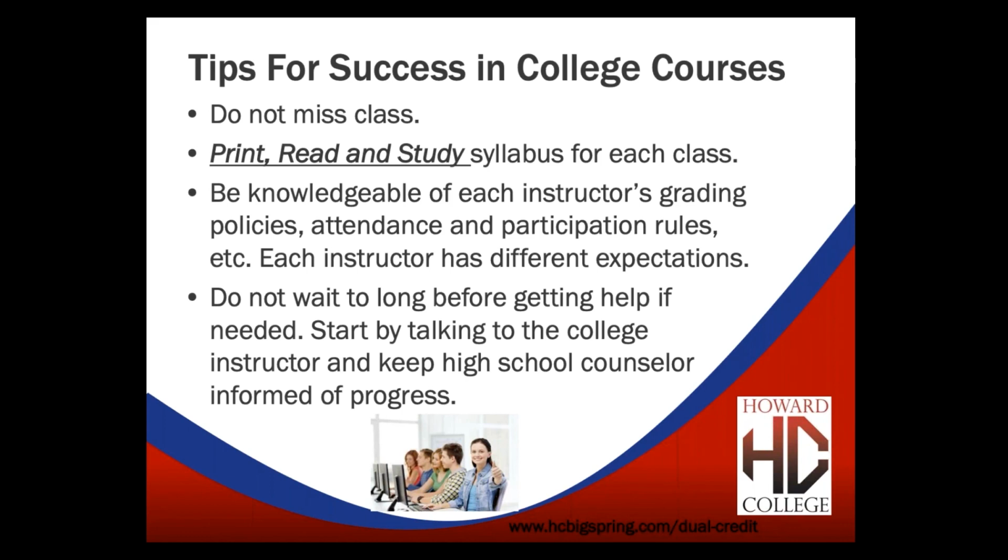Some say no late work. What does no late work mean? Well, it says no late work. If you don't turn it in on the due date, you don't get to turn it in. Are there extenuating circumstances? Sometimes. I mean, like the COVID thing, that was an extenuating circumstance, so some people changed.